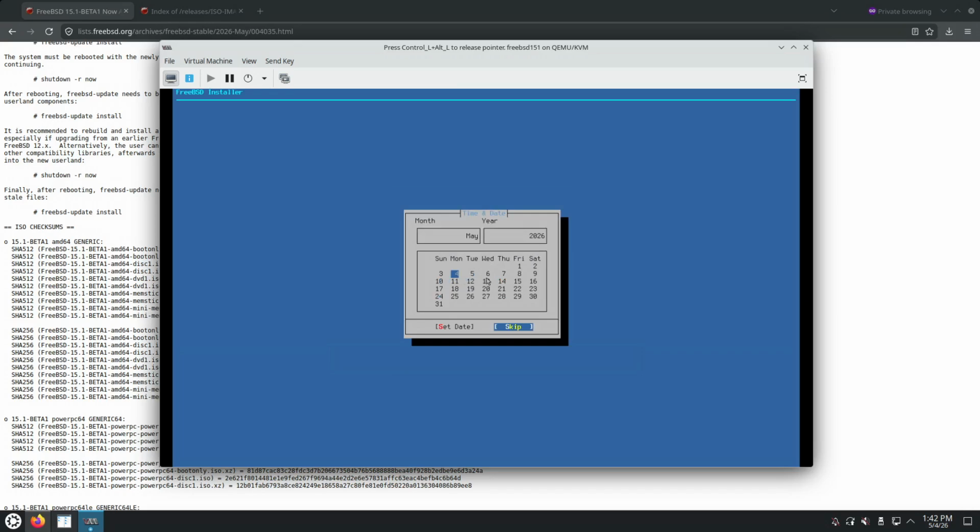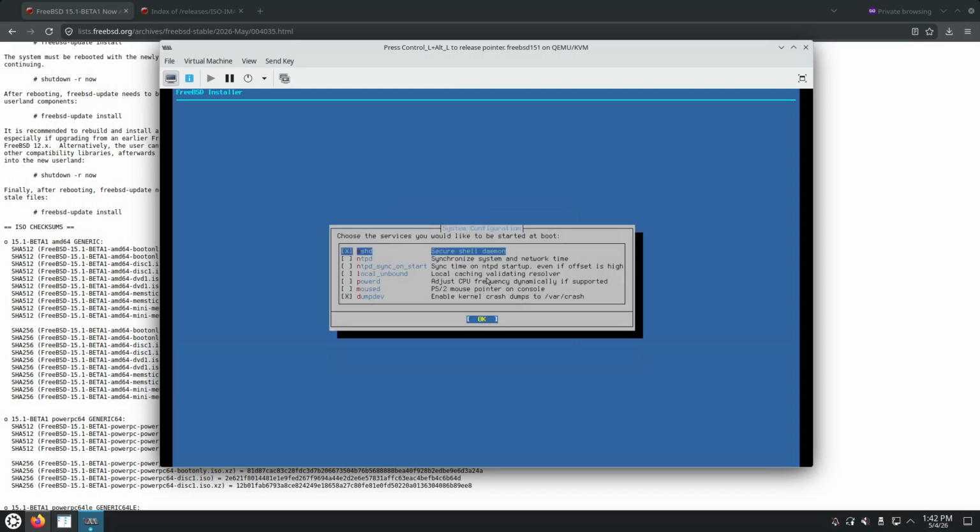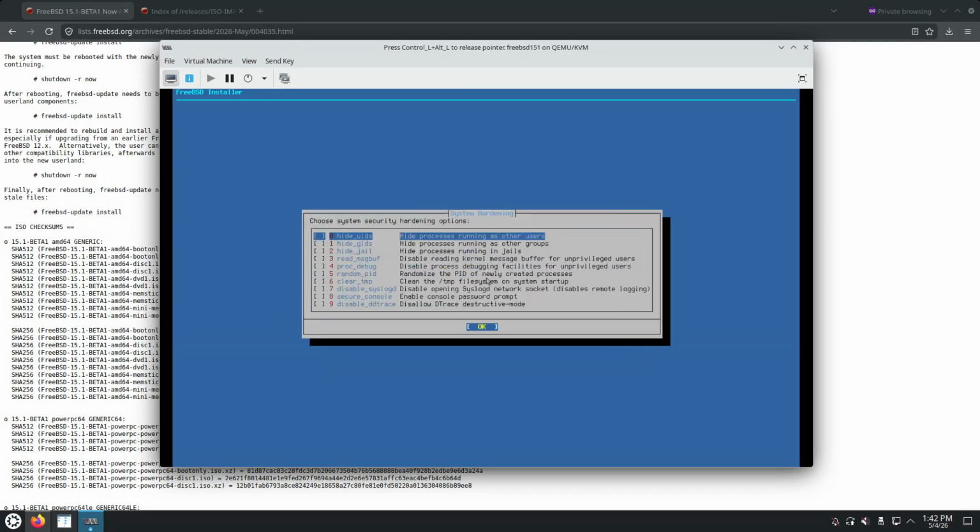EDT. Skip. Skip. I want the SSH server. Yeah, the default options sound okay. Security hardening options. The default selection seems okay.